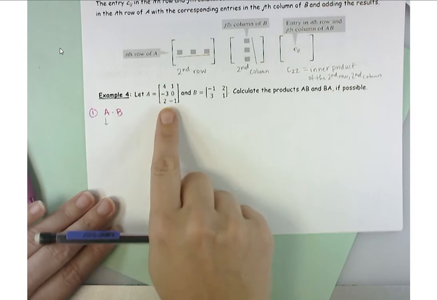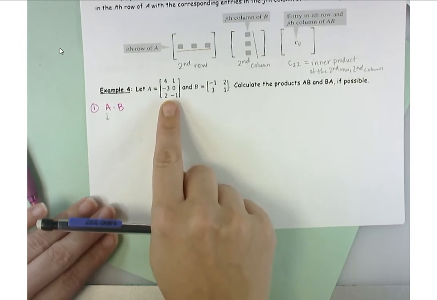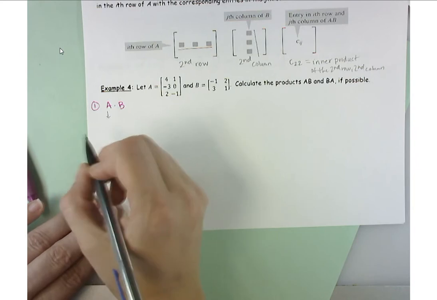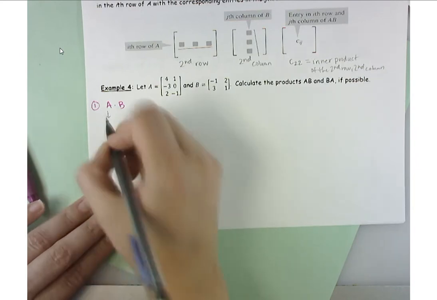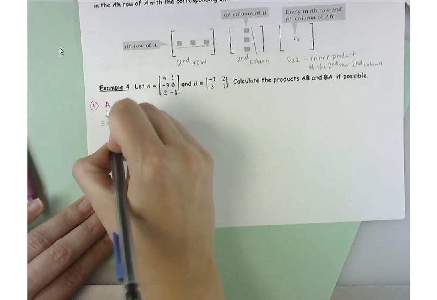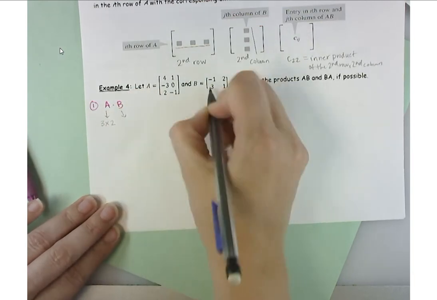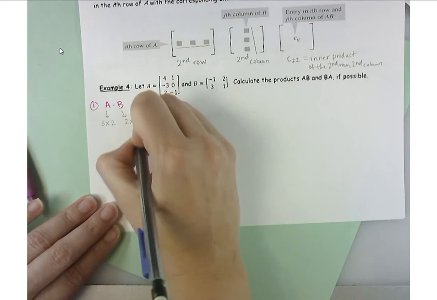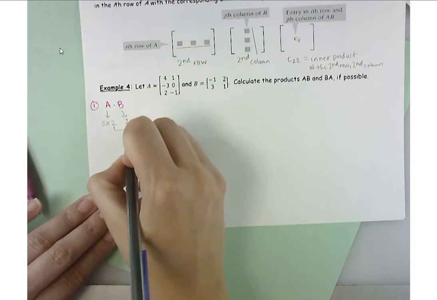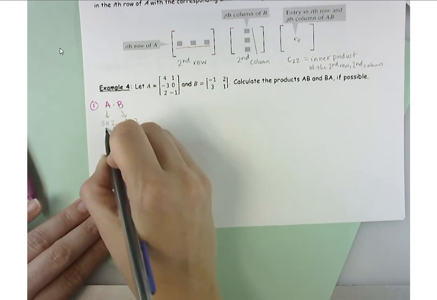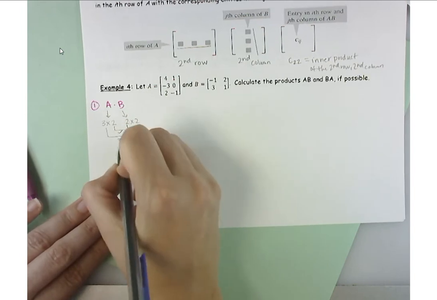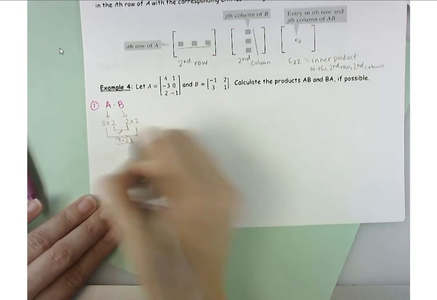So Jordan, what's the dimension for matrix A? Other way around. 3 by 2. Yeah, so it'll always be the rows first. So 3 by 2, and then B is a 2 by 2. So we can multiply these if the inner numbers match. So they do match. And then the outside numbers are going to give you what your result is going to look like.